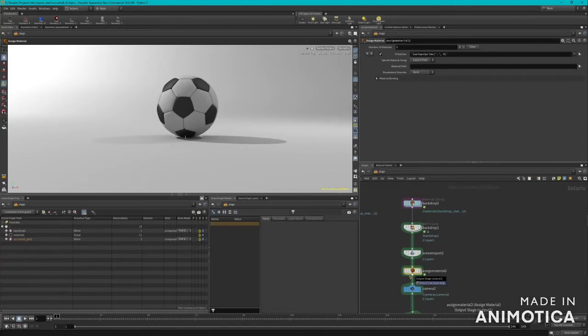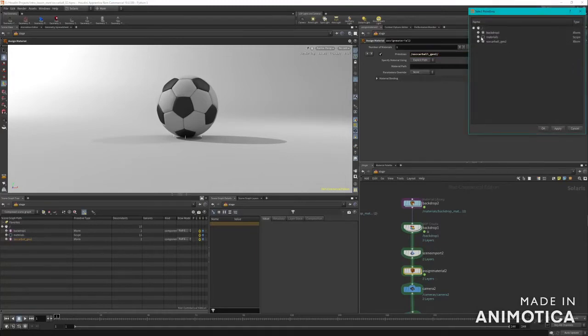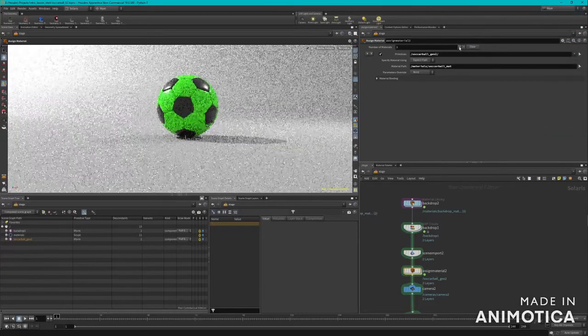And then in the parameter pane, so right next to primitives up here, we're just going to change this to /soccer. And so we'll just say soccer geo. Press enter. And then we'll go over here to get a material path. We'll click on this, go over to our materials, expand, click on soccer ball mat, which we created in our backdrop, and press OK. And then we're going to add another background.